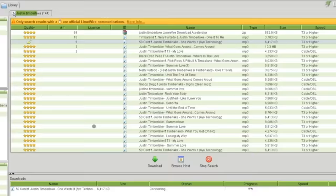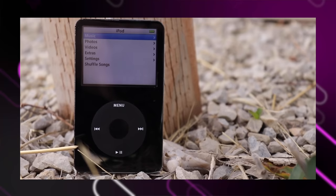Especially being in middle school, with the power of DSL and LimeWire on my side, my excitement was through the roof when I finally got one for Christmas. Back then I had way more music than what I could realistically listen to, and having access to it whenever I wanted was an amazing feeling. The iPod we're focusing on for this video is the 5.5 generation Classic, which is highly regarded as one of the best ones Apple has ever made, and also happens to be the one that I grew up with.